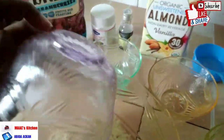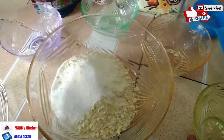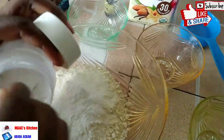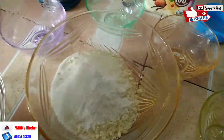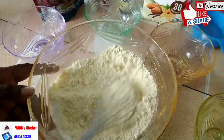So we are adding all our ingredients into the bowl, and then we'll mix everything together. And so we are adding 2 teaspoons of baking powder to it. Then we're going to add vanilla flavor also to it.